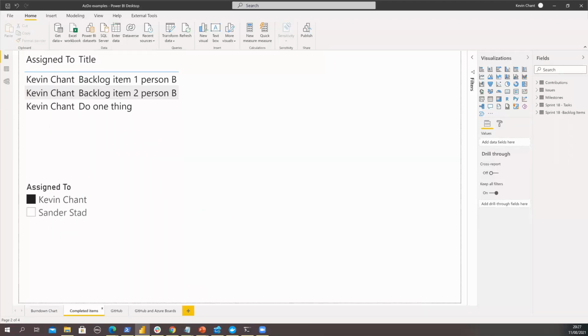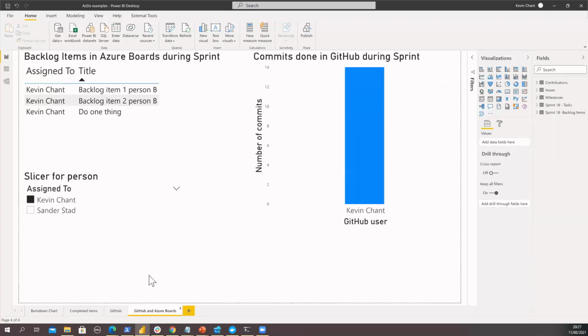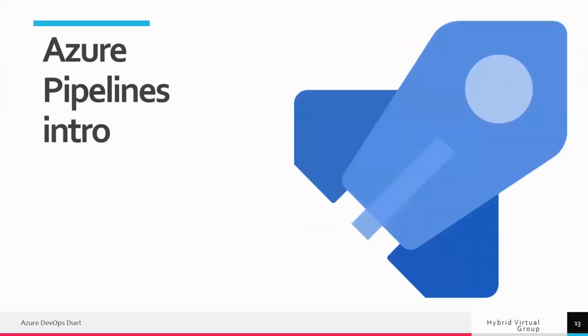And something else which has recently been released into Power BI Desktop is that there's now a GitHub connector in preview. So if you're using Azure Boards along with GitHub repositories, you could create a report that shows information from both. I just wanted to quickly cover that here. Anyway, the main thing we want you to take away from this section is that Azure Boards is a very powerful way of managing Scrum or Agile work visually, especially if you're a product owner.